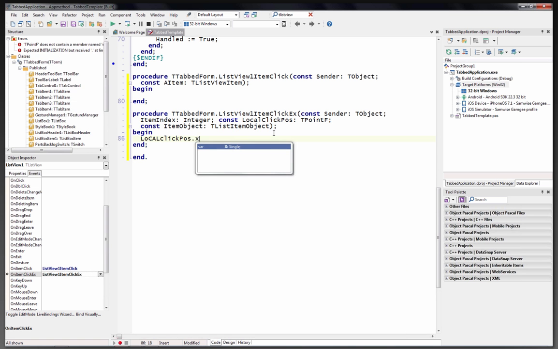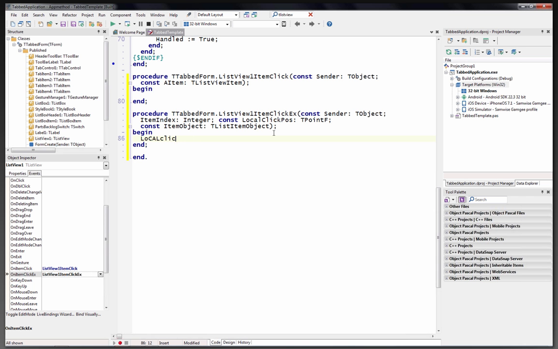Serena may have done a blog. If I find a blog or a sample for both clicking on an item or clicking extended to get the specific position on the item, again, use the local click position on the item, and you also will get the object that you clicked. That's good for, did you hit the more button? Did you hit whatever? If you want to do some special processing. If I find a reference for that, I'll put it in the blog for lesson 2 as additional resources.